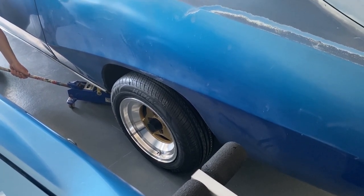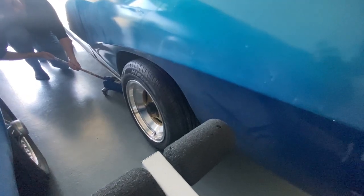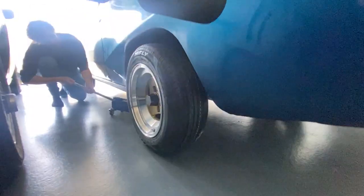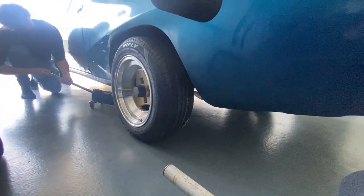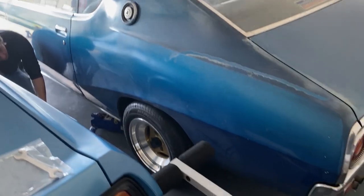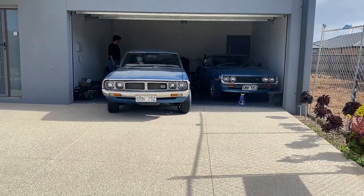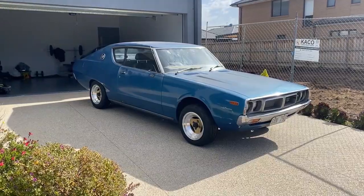So we are going to have to do a little bit of work with these fenders just to widen them out, give them a bit of a rolling treatment, just so those wheels really tuck under nicely, because we would like to add some king springs and some lowered harder shocks as well to this car to maybe lower it about 4 centimeters or somewhere around there, just so the wheels are sitting nicely inside the guards without too much of a gap. So here is the car.